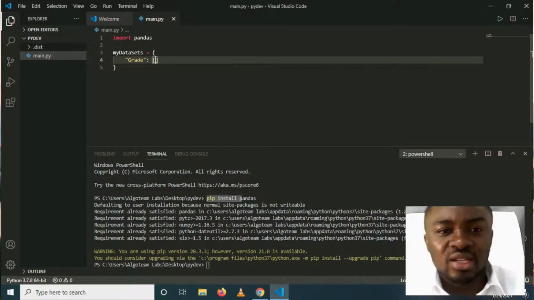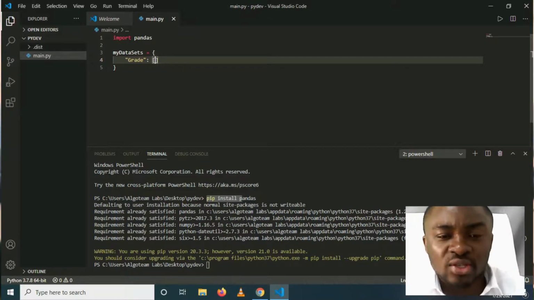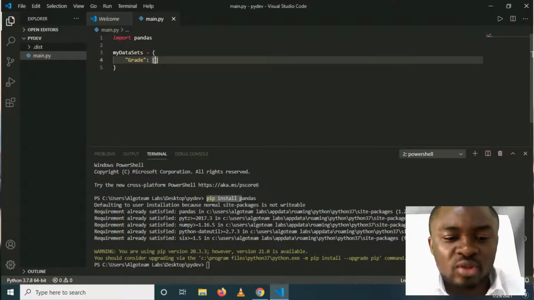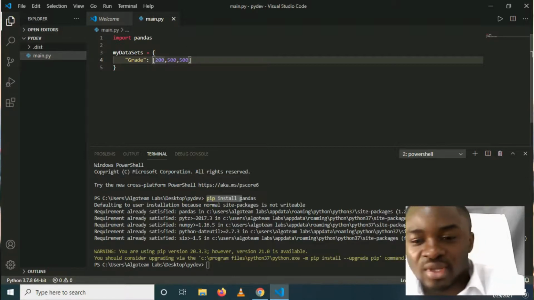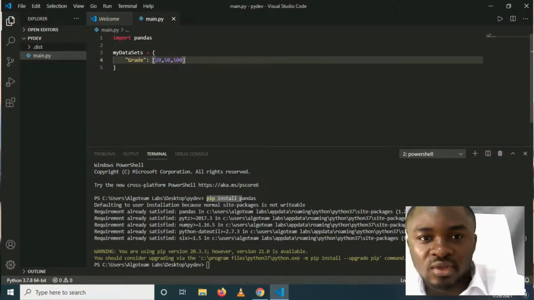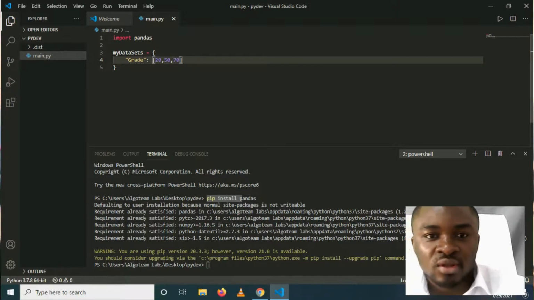You see, a list can come into a dictionary in Python. To provide values, I can provide numeric values or string values, by saying 200, 500, 500. But since this is a grade, we can reduce the values to 20, 50, let's use 70 right here.